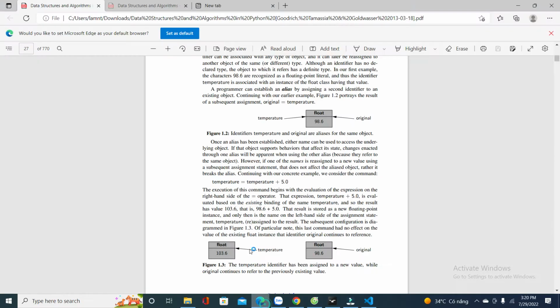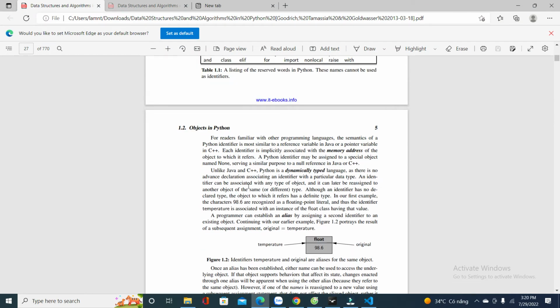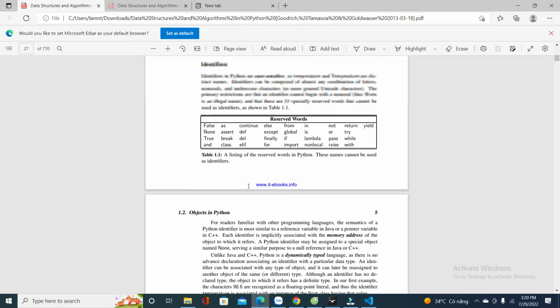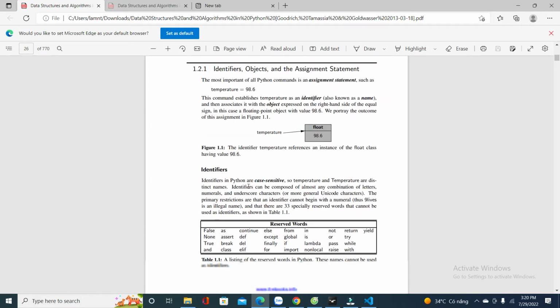The variable original is actually another container for the value 98.6, as we have discussed before.